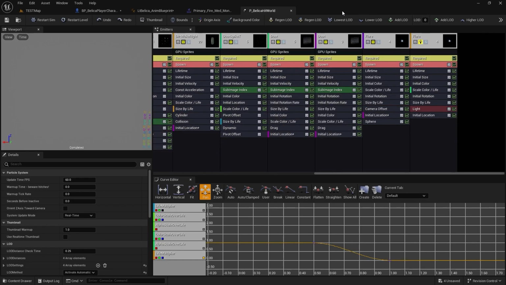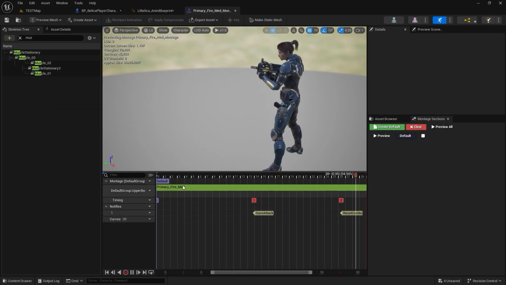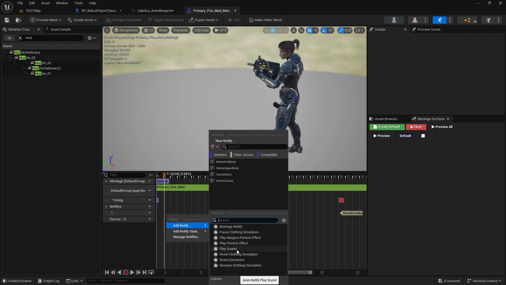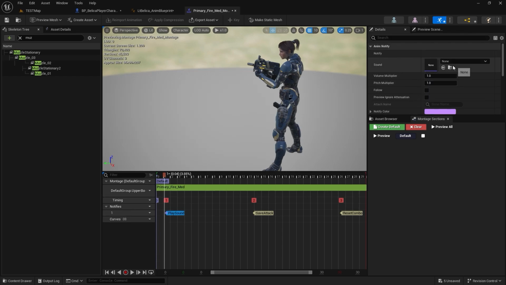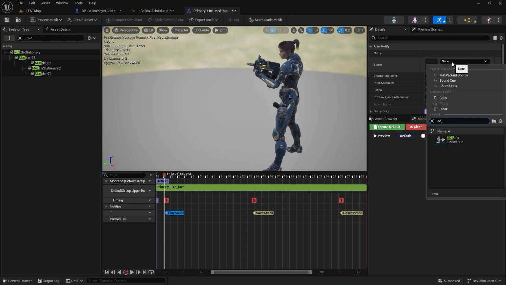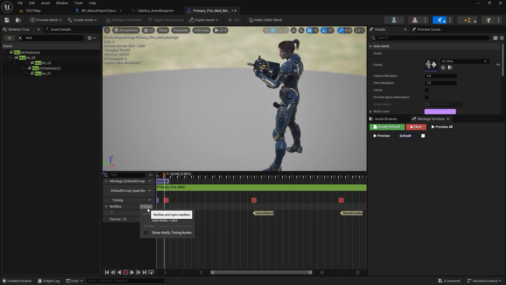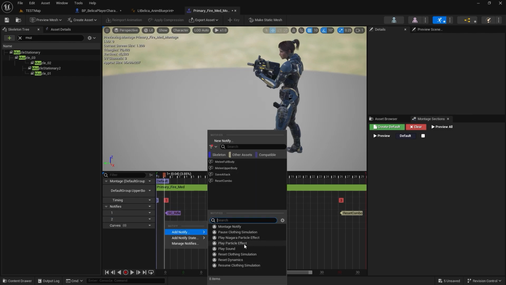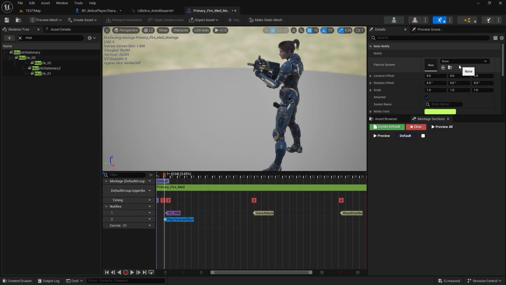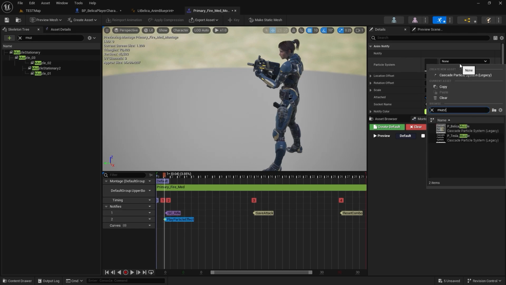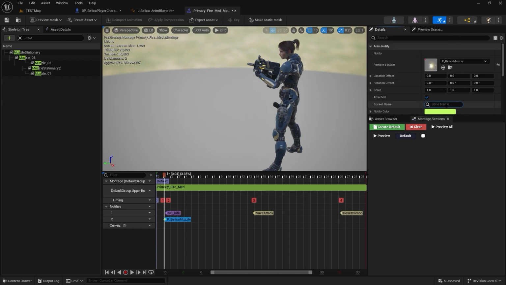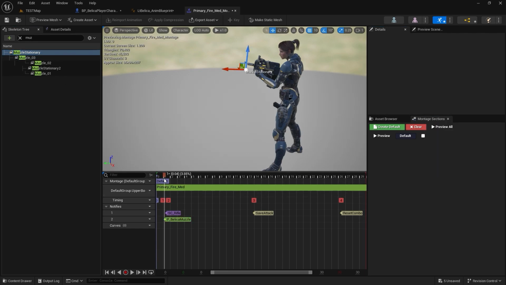I'll close all of them, and then if I come this time, now you can see, well, actually what happened in here, where is the sound effects? Somehow we don't have the sound effects. So I'll come back and simply I can add the sound effects. I'll just come here, add notify, and play sound. So we just want to play the sound that is for rifle. That's our sound. And then I can add another track, and in that track I can add this play particle effect. And then I'll select this particle effect. I'll search for muzzle, and we can select this muzzle, and here we can search for muzzle, and we can use this stationary. So now if I come and select this stationary, and check if that's in the right location or not, I'll just bring it a little this side and a little up.